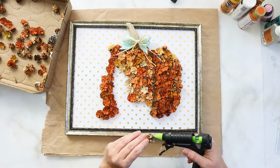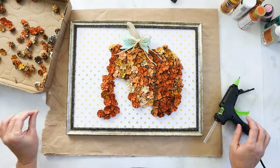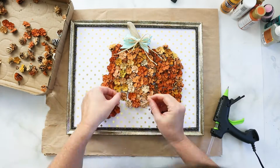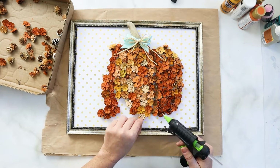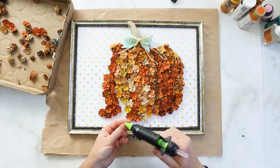You could do any simple shape. I was even thinking to do a bat for Halloween with different shades of black and gray paint. We're definitely going to be doing a Christmas tree using this technique with different shades of green paint in the near future.